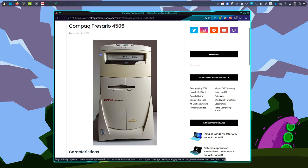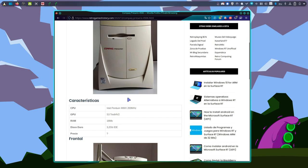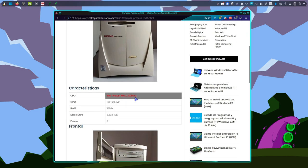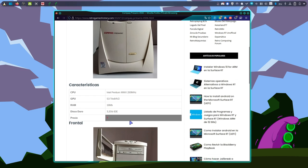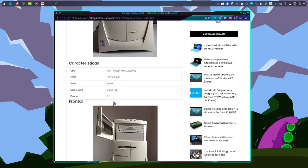Mine didn't have the door here in front. Underneath is just a single CD-ROM drive, and mine had a 10x drive, which we soon replaced with a 52x drive. It's a late 90s, early 2000s machine with an MMX 200 Intel Pentium, an S3 Trio64V2, and 16 megs of onboard RAM, which could be expanded up to 48, which mine also came with. Mine came with a 3 gig hard drive, which was plenty at the time. Well, it was still enough. Let me put it this way.